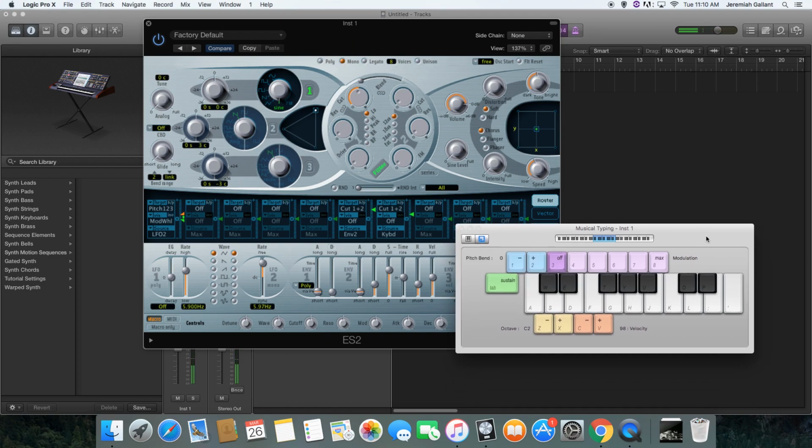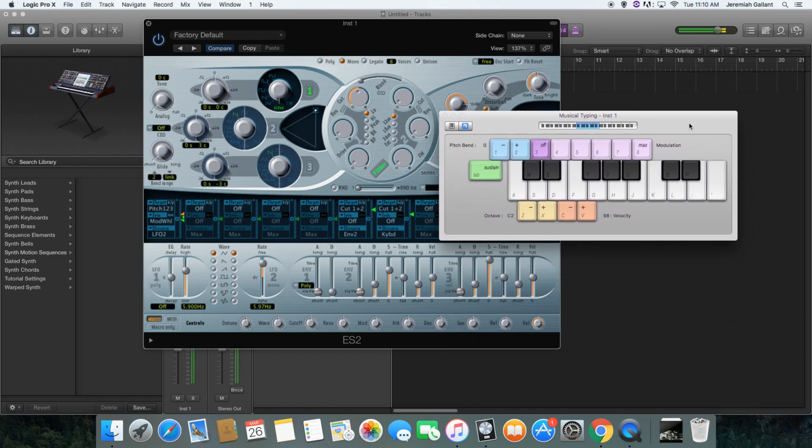I'm playing on a keyboard, but if I do this, you can see it on the musical typing. You can see that I can hold down that C and play the C above, and it jumps. And one of the perks of having the mono, meaning only one note can be played at a time, is you can have pretty quick arpeggios.